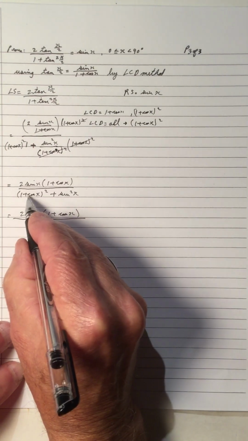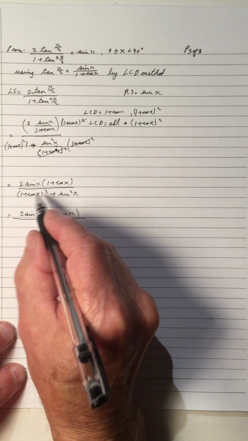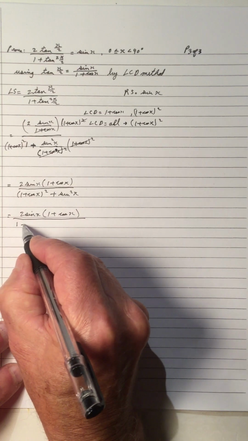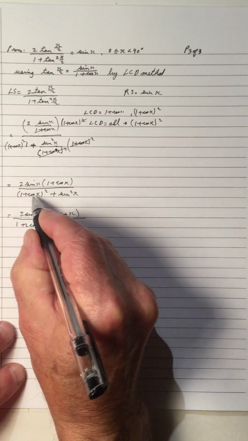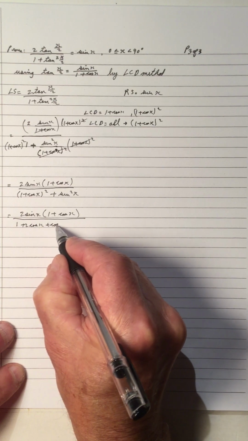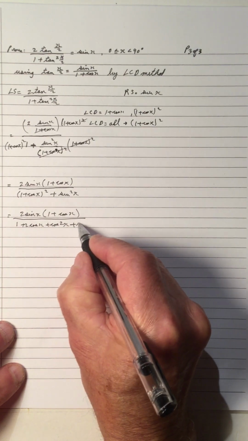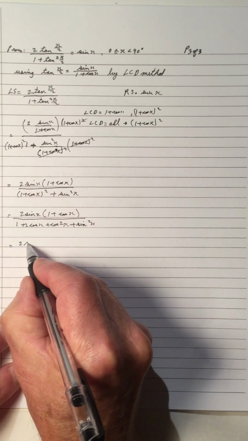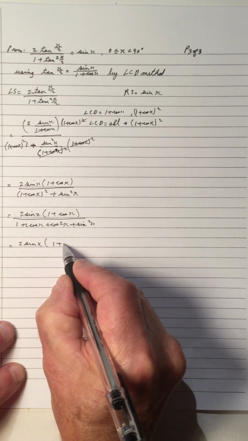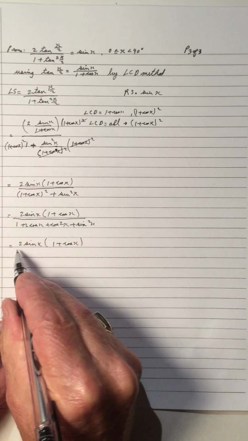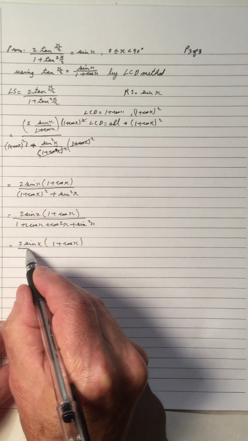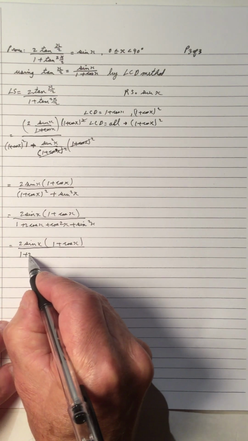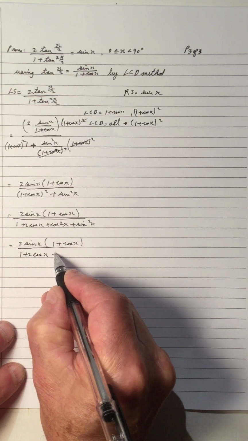But I have to simplify the bottom. I have to square this out. So this is a binomial squared, so I square the first term, which is 1. I multiply 1 by cos x and double it, so it's 2 cos x. And take cos x and square it. That's squaring the binomial. So right now this is following the same pattern as the other one did. Again, I'll just leave that for a second. If I have to multiply 2 sin x by 1 and cos x, I will. So this becomes a 1, so 1 plus 2 cos x.